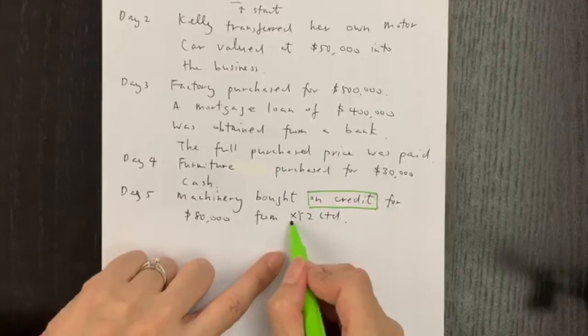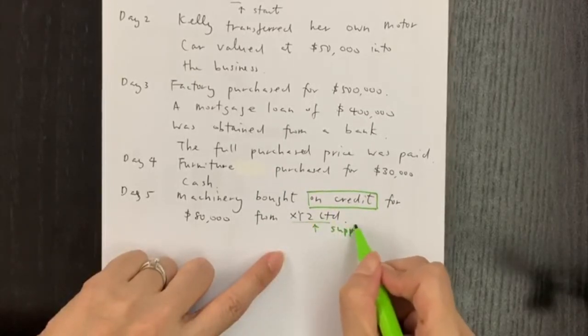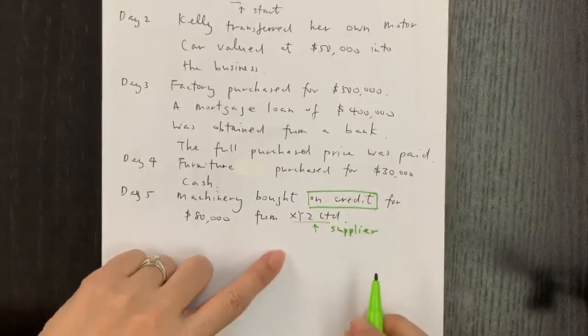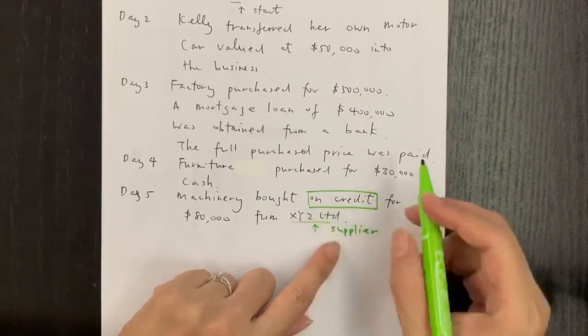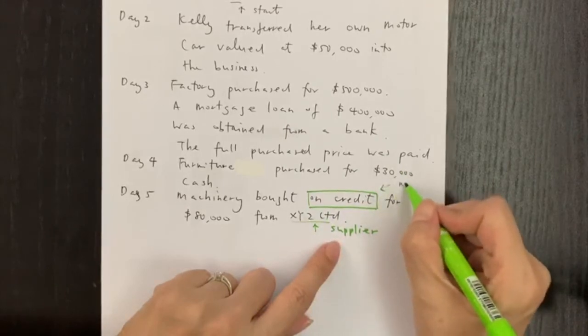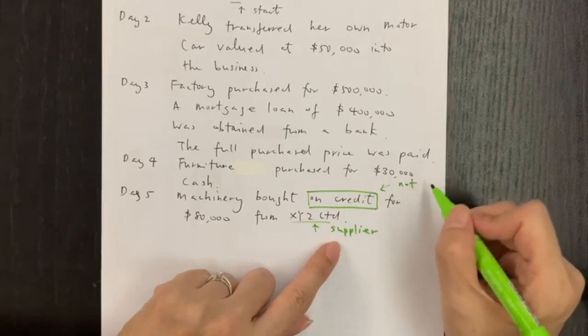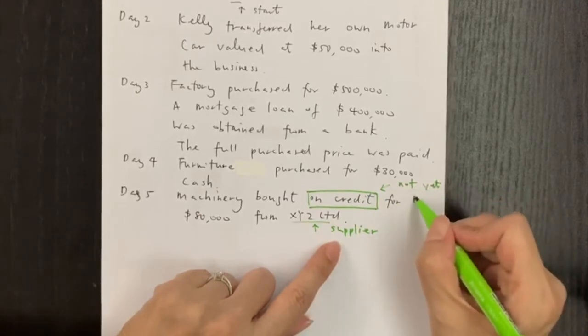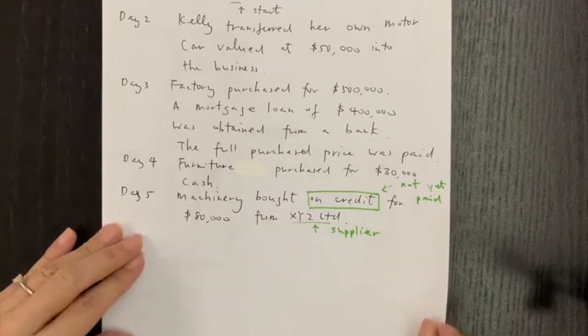And the person here, the name of the limited, which is supplier, because we buy things from supplier. And then if we buy things, we must pay money. And the on credit means not yet pay. That means we are going to pay money later to our supplier. So not yet pay. That is the meaning of on credits. Okay, so let's take a look.